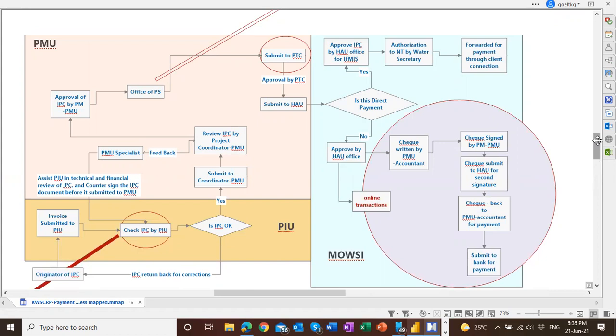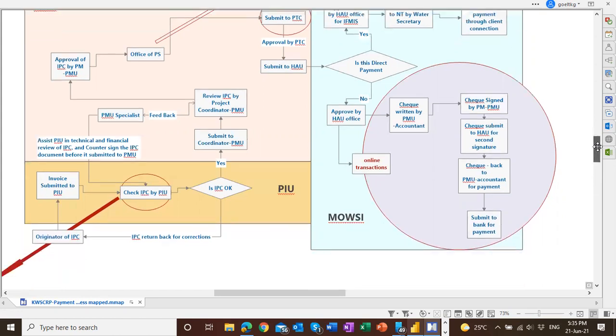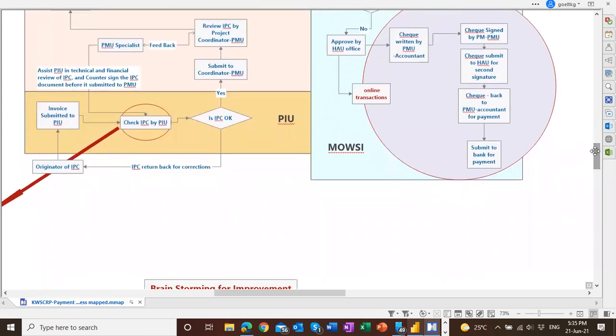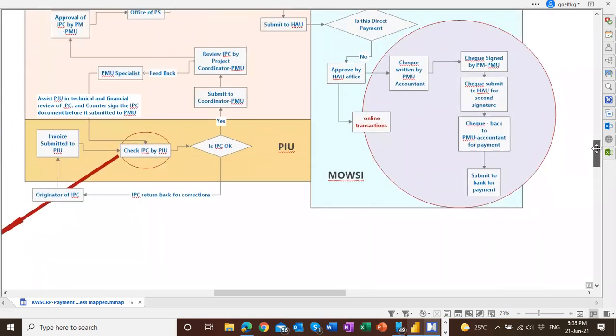Hence it's becoming a challenge for the Program Management Unit to track these invoices: what stage they are at, what the status is, why they are pending. Therefore, some sort of mobile based application is required to be developed.